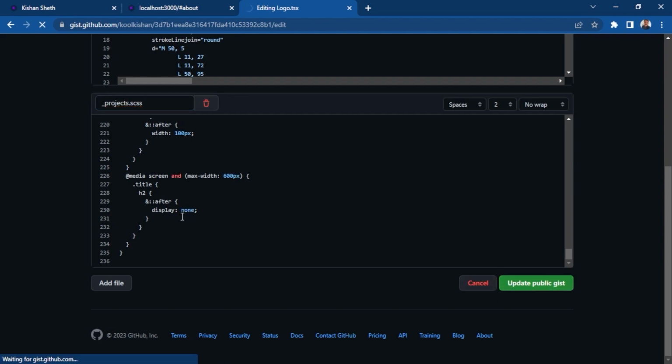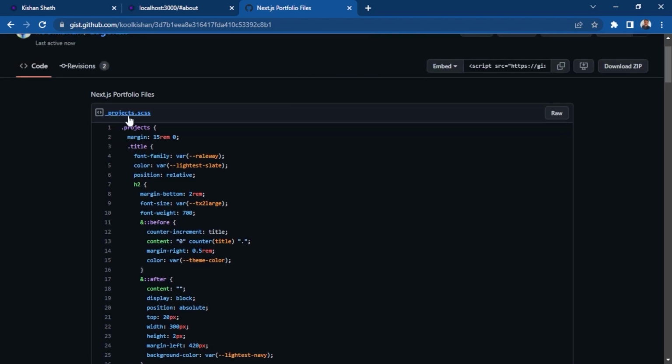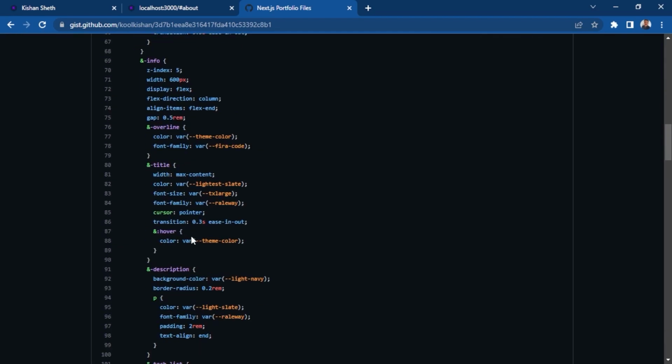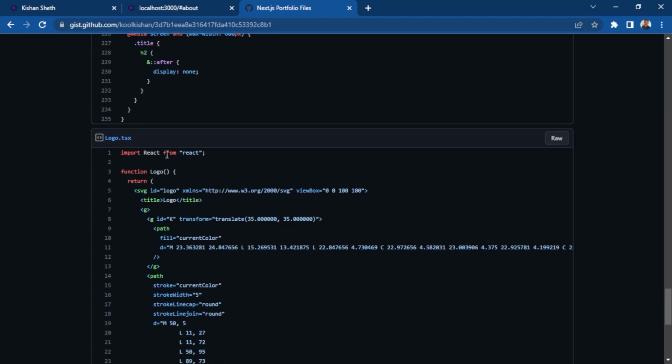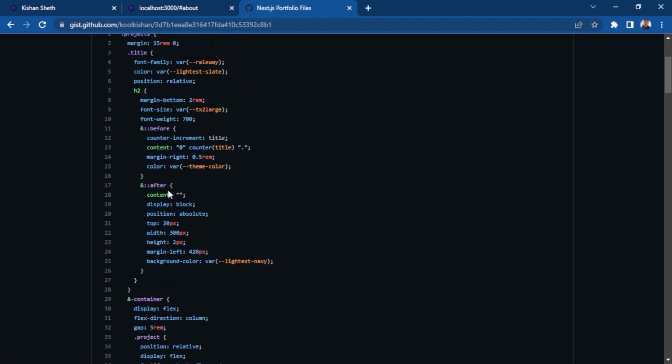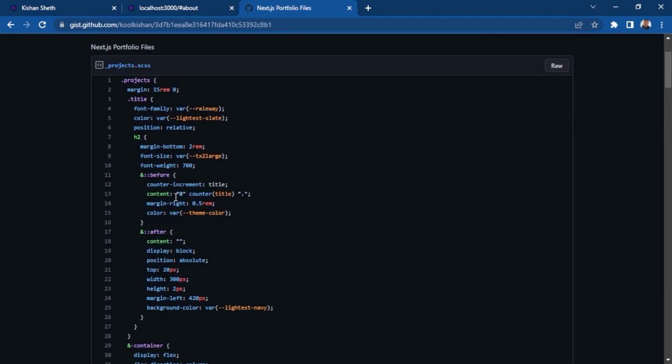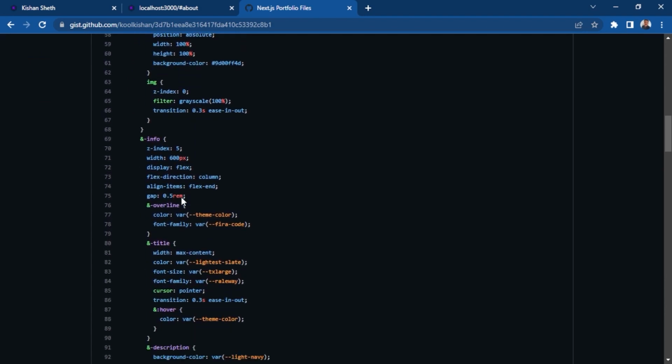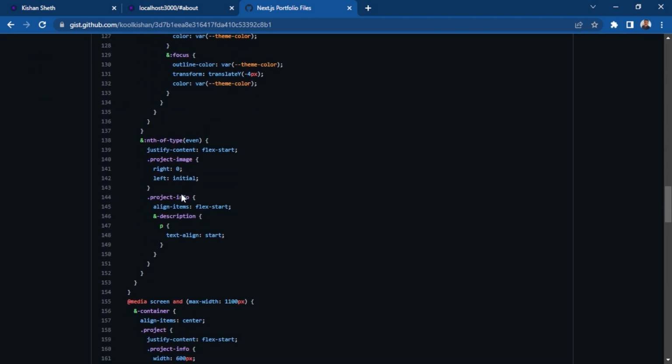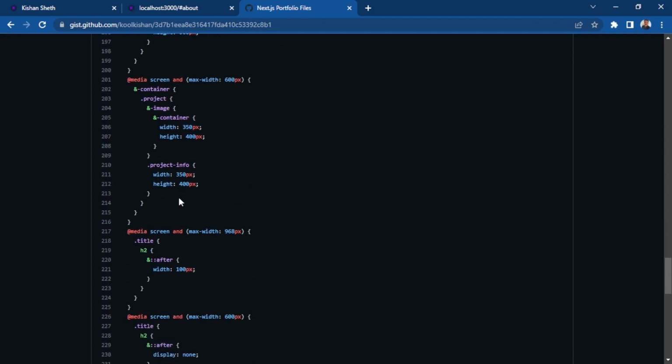Update public gist, and here it is. The first file is the logo and the second file is the project.scss. Just copy the scss files from here. Pretty basic stuff, nothing much complex.